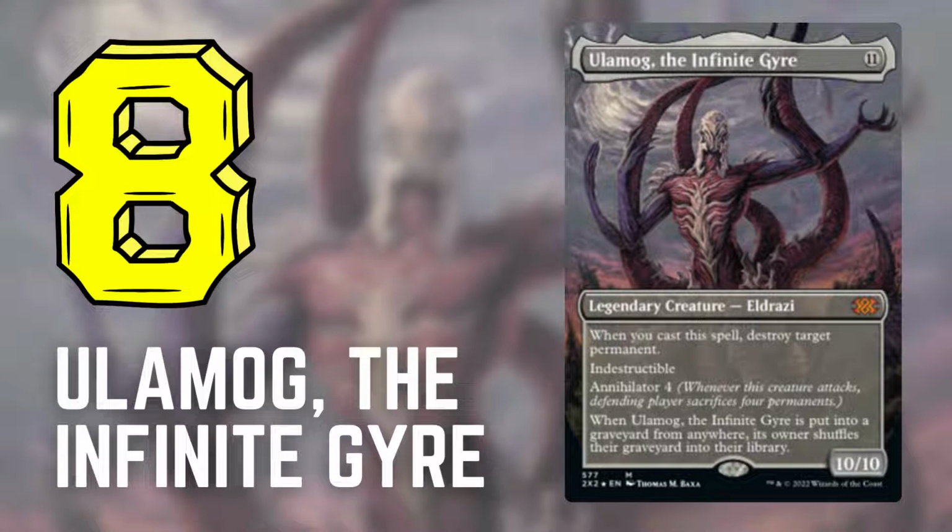And his last ability you're going to see pretty often is when Ulamog hits the graveyard, he gets shuffled back into your library so he can keep coming back for some more.